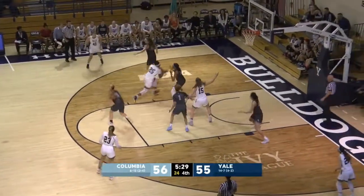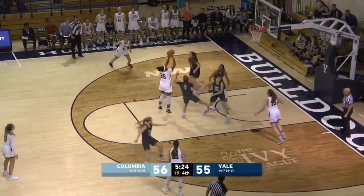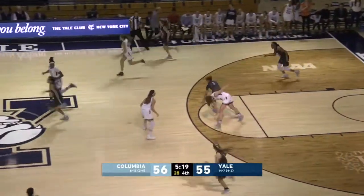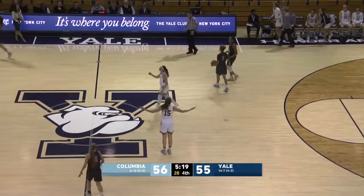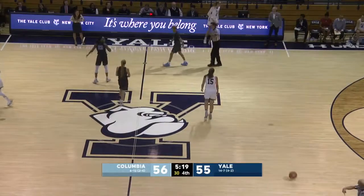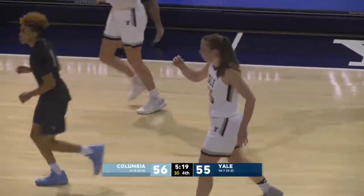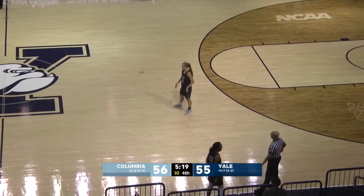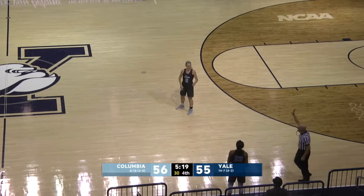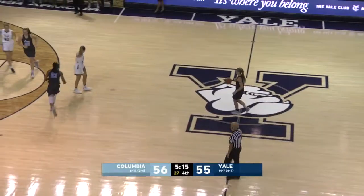Mond outside, had an open look for three, instead goes right underneath, too strong with the right hand, but gets her own rebound. Mond just inside the free throw line, wide left. Too many missed opportunities there for Yale, and a foul coming on Alex Cade. And she's really not happy there. That's her fourth and the team's third. But she didn't really think she did much, tried to get out of the way, and just threw her arms up in disbelief towards the official. Cade signaling over to head coach Allison Guth, I'm good, I'm going to calm down. Doesn't want to be taken out of this game.